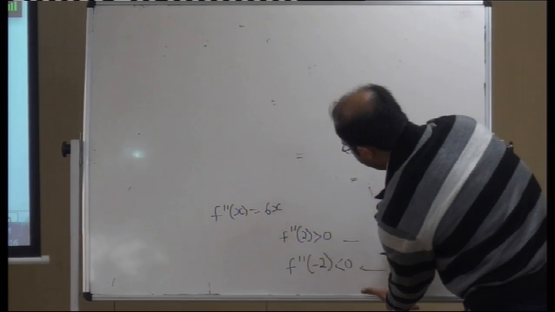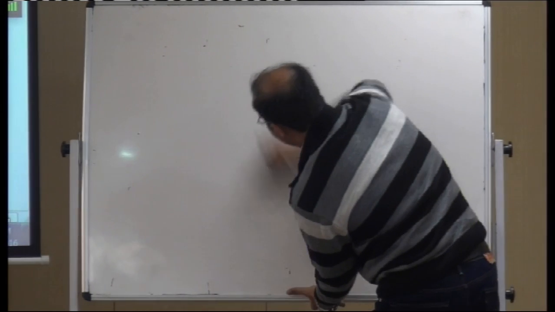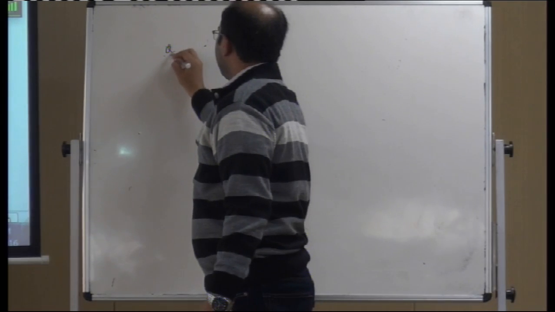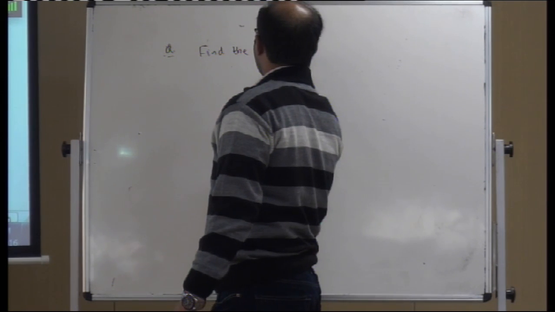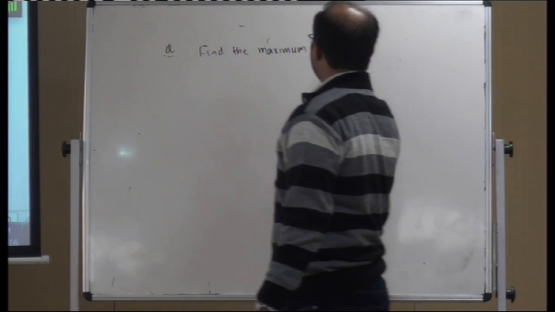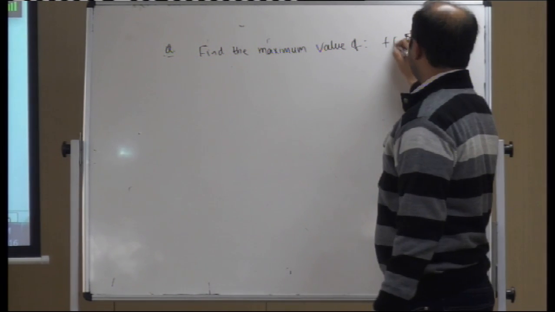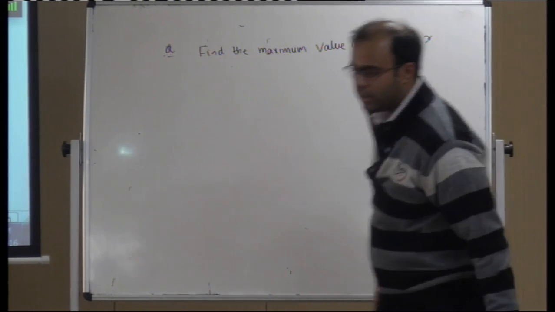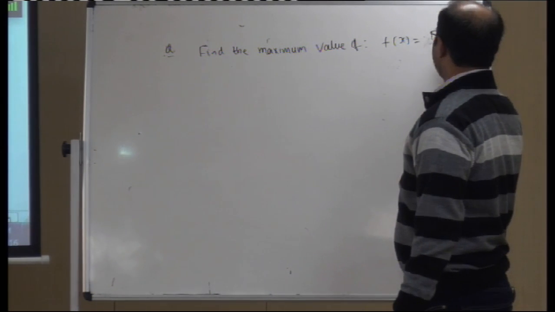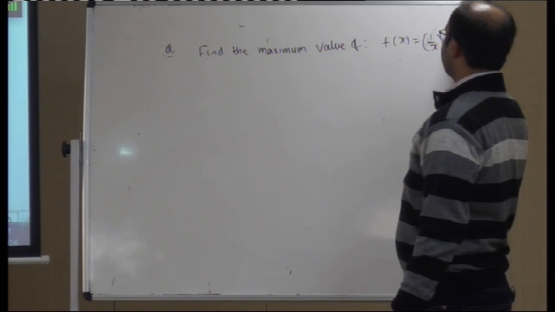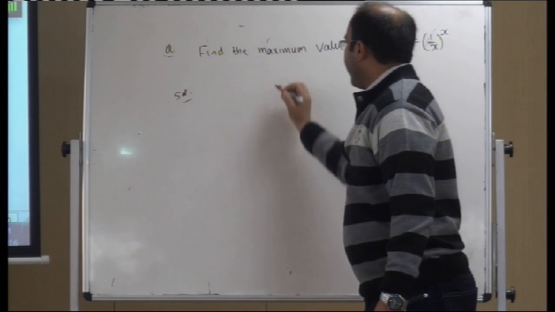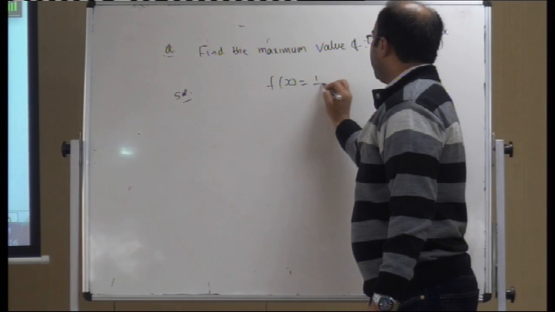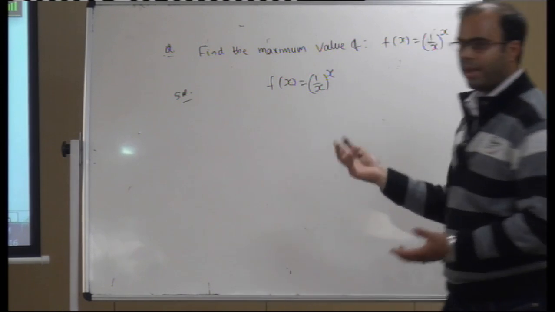Even in the case of differentiation, you have studied various types of differentiation. So when you are given a question like this: find the maximum value of f(x) equal to x to the power 1 by x. I think it is 1 by x to the power x. You can take anything, you can take that part as homework. So this is (1/x)^x. Now you have to solve this. Here you take the function (1/x)^x, but you cannot directly differentiate it, as you know it is a variable to the power variable.